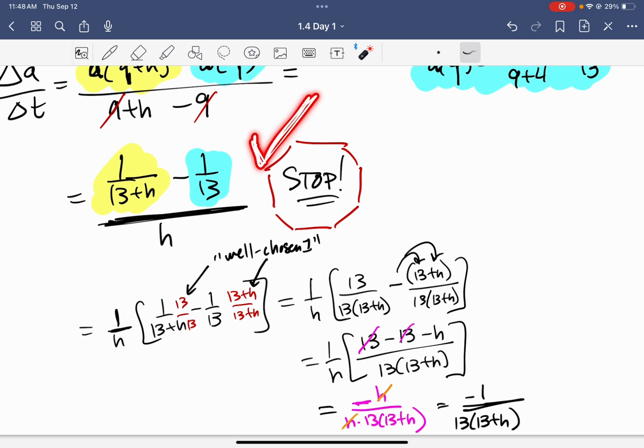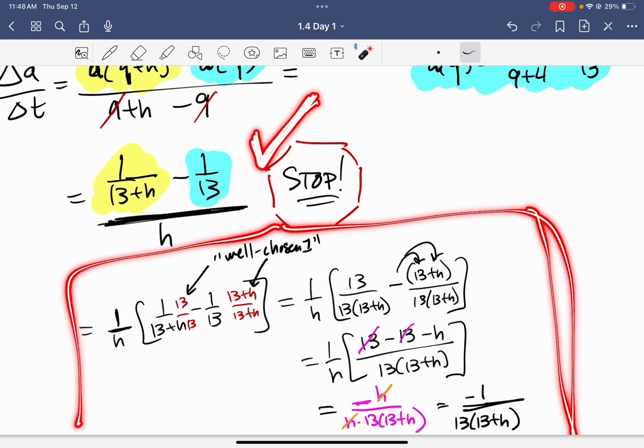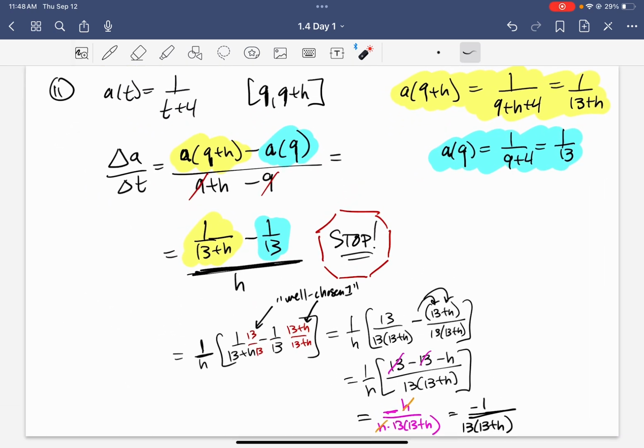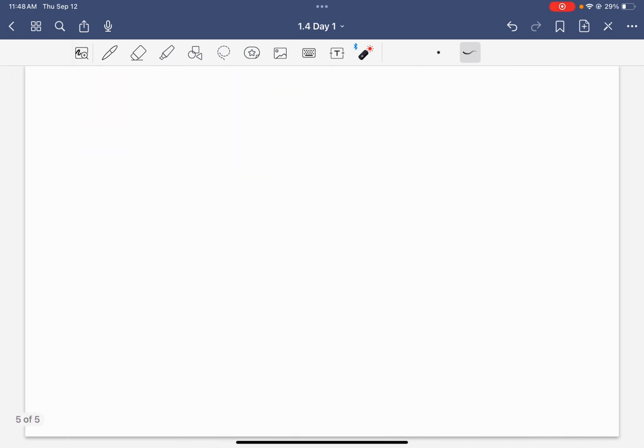Getting to here is all you would have to do on a test that we have. This is what we will work the entire year trying to get better at. So look at it now. If you can do it, good on you. If not, we have time. Okay, so that was 11. We now go on to 15.